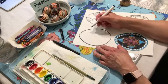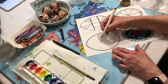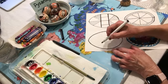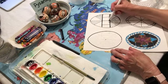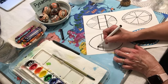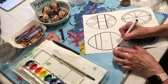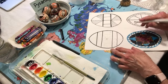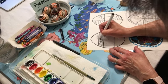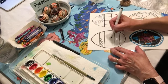Now this one is rather complicated because I started it earlier. Let me show you how I broke it down. I started with the center, marked the center, and then I made a band on the top and a band on the bottom. When I say a band, I mean something like this that has a design in it. So a band on the top and a band near the bottom. And then I used that wavy line again that I love so much. You can actually see it on this egg here. You can see that blue wavy line.